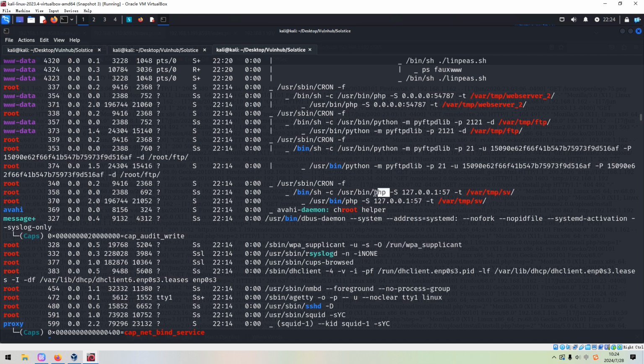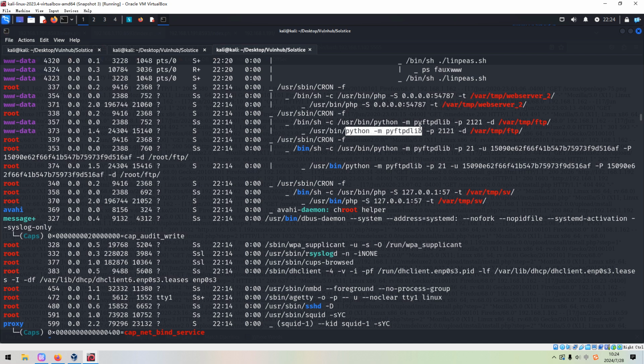This command is just running the web server by PHP. And the -S option is to specify the IP address and port number. Just now we have already seen this port number, right? So I think this port number is used for the web application. And also the -t option specifies the document root. So later we need to check whether we have permission to manipulate this document root.